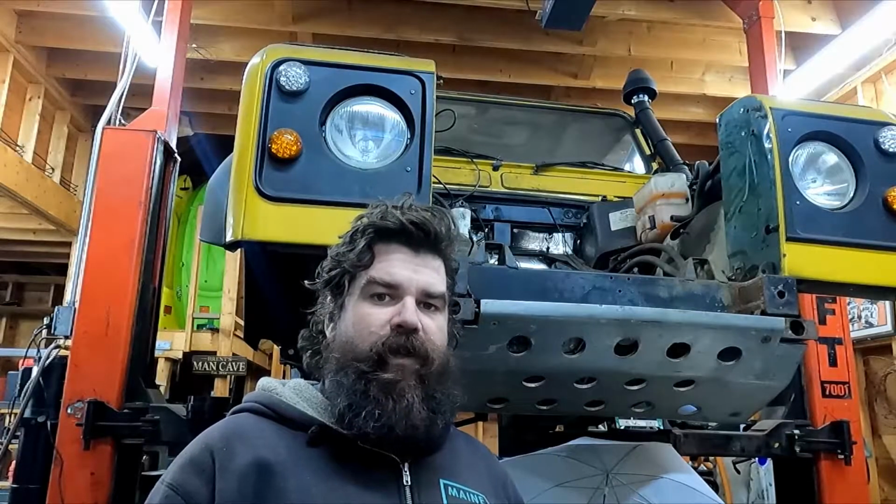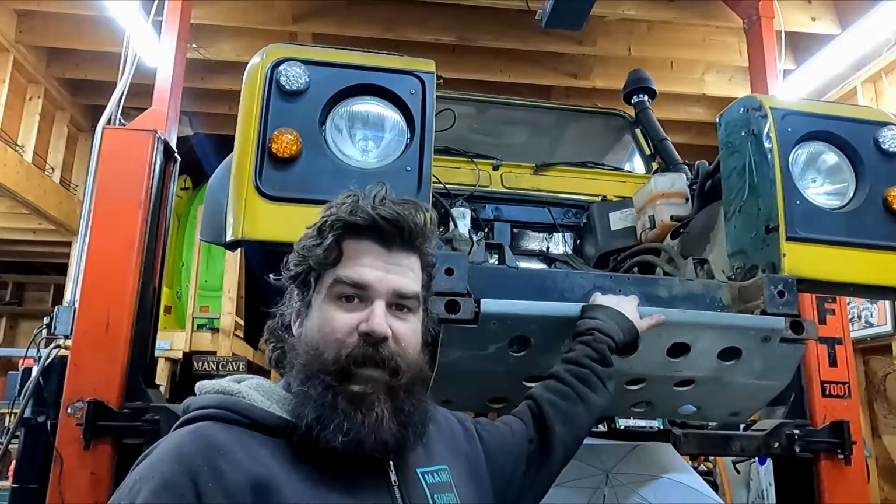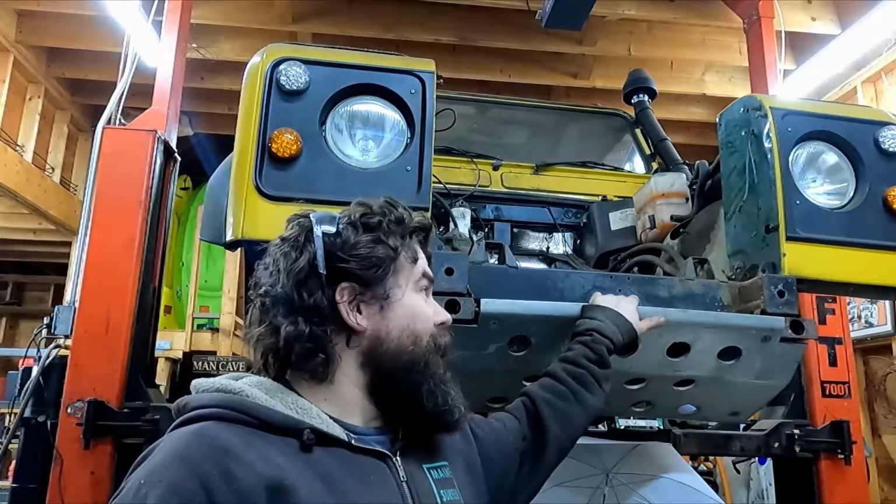So that's pretty much it for this week, working on the old Defender right here. My fiance named it Honeybee because it's yellow and black and it buzzes like hell.